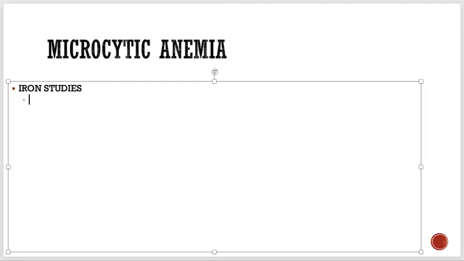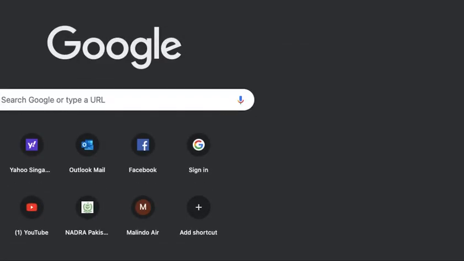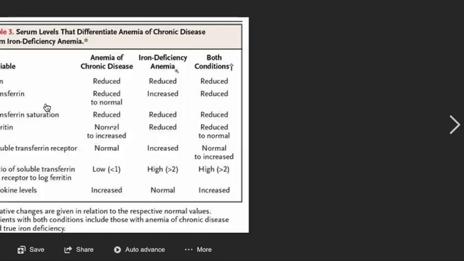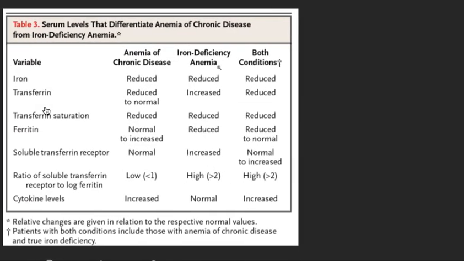So of course, all this information is needed. Whenever you find that the patient has iron deficiency anemia, you are going to do iron studies. Now again, I will take the help of Bing and show you what an iron studies report looks like. You can see the image over here. When you perform iron studies, they will give you the result as iron, transferrin, which is a protein that helps transfer iron. Then they tell you the transferrin saturation, how much transferrin is attached to iron. Of course, when the iron is less, saturation is less, so the binding capacity value will be more. Then ferritin, which is the stored form, and then the soluble transferrin receptors, which are the receptors on the RBCs.